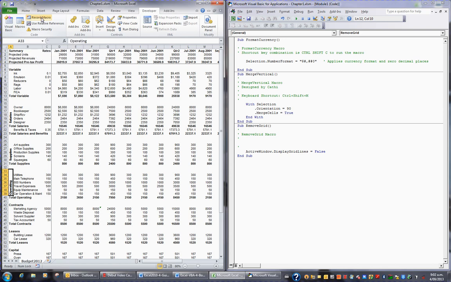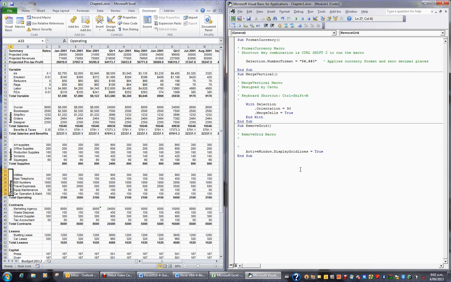If I then want to change this code, I can change the False to True. Whenever you see a False statement, it's either False or True. I'm going to double click False and change it to True. And then I'm going to press F5 to run the code. And my grid lines are back, as I can see in my Excel. If I double click True and type False and press the key F5, I've just run the macro again and turned the grid lines off. So F5 is a very quick key to quickly run a macro.